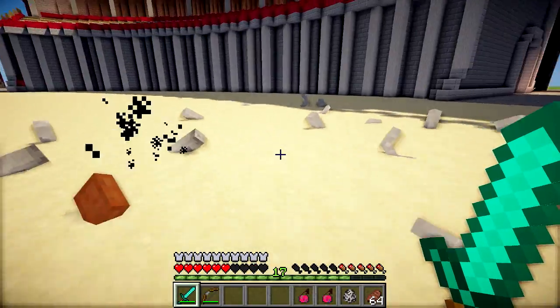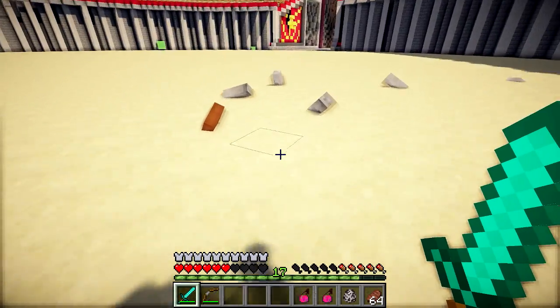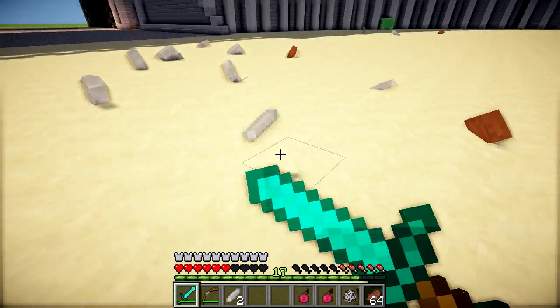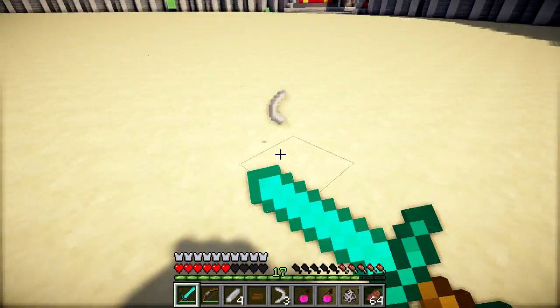But anyway, when you kill him, he shatters into loads of body parts, then explodes, and they scatter everywhere around the floor. And then to pick up these body parts, you can just right click on them with anything in your hand, it doesn't really matter what. And then you can pick up the body parts, and these body parts are used for other crafting recipes. So you can pick up some ribs, and some of his legs maybe, and also his head.